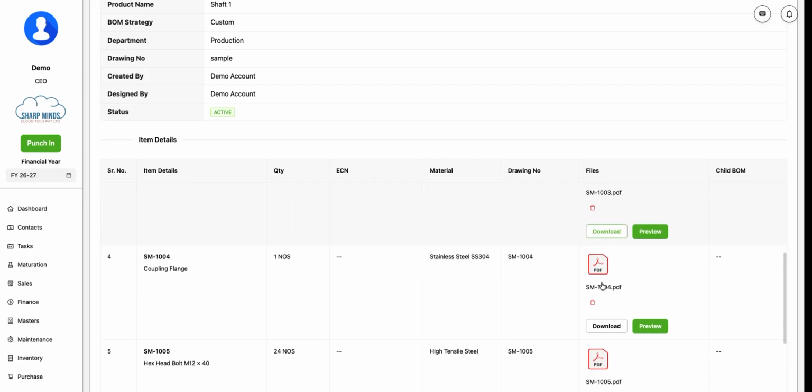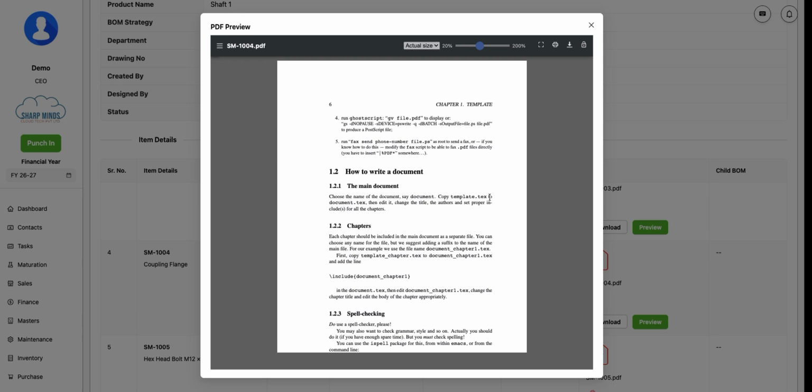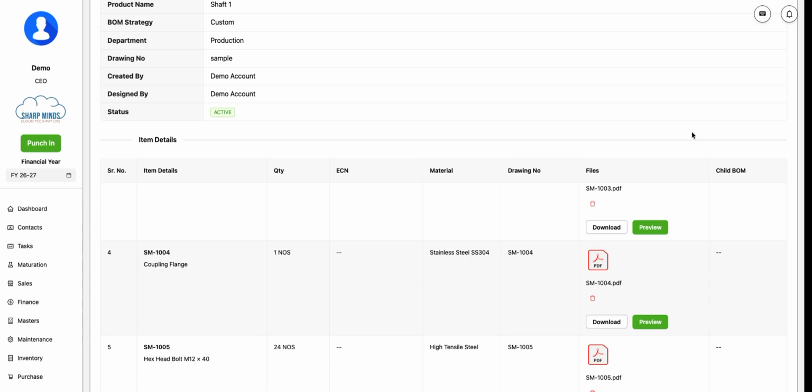So with this, you do not need to manually type. Sometimes your product consists of 50 parts, 60 parts, and if you have to manually type everything, it will take you a lot of time. Instead, import it from Excel, just add the page numbers of that single PDF file. The ERP will do the rest.